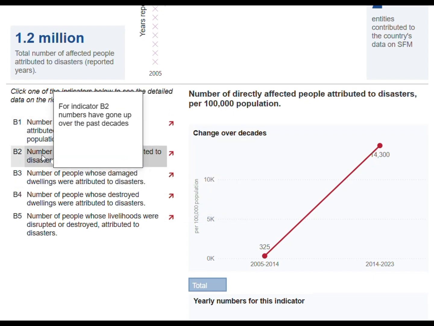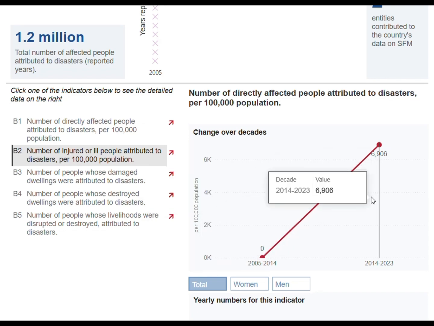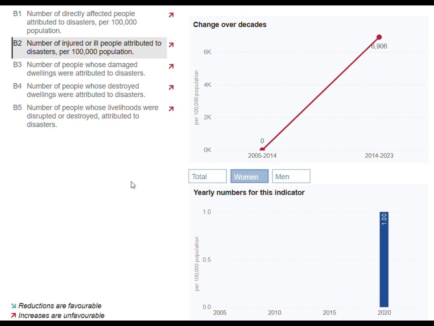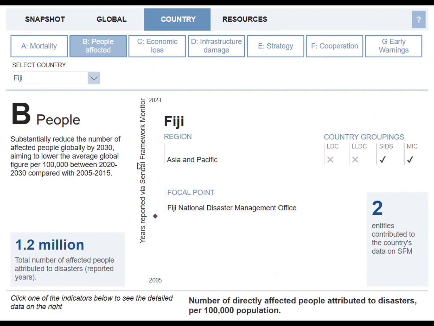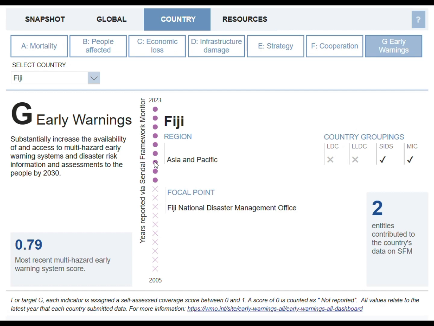In a similar fashion, you can click on an indicator of interest to see the data that's being made available, decade-on-decade changes, but also disaggregated data as reported by Fiji. You can also click on any of the other targets to have an idea of their scoring.